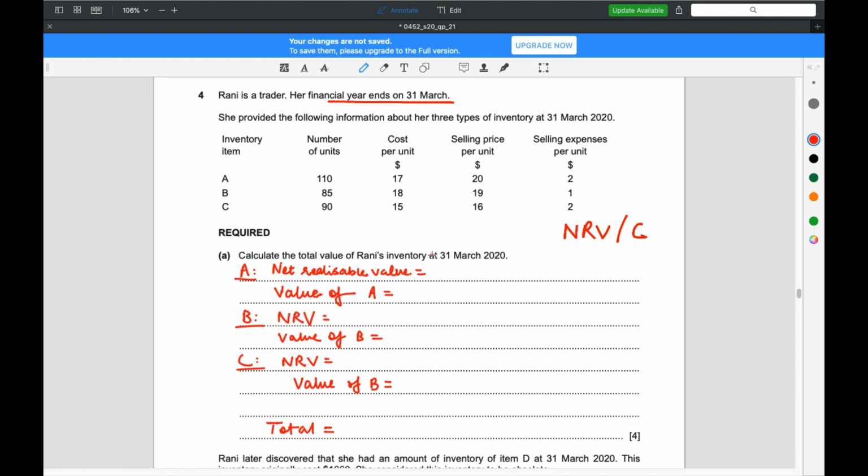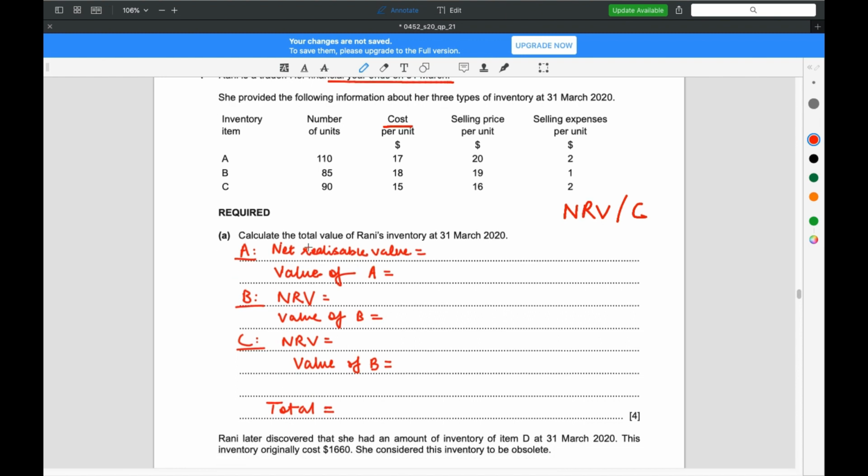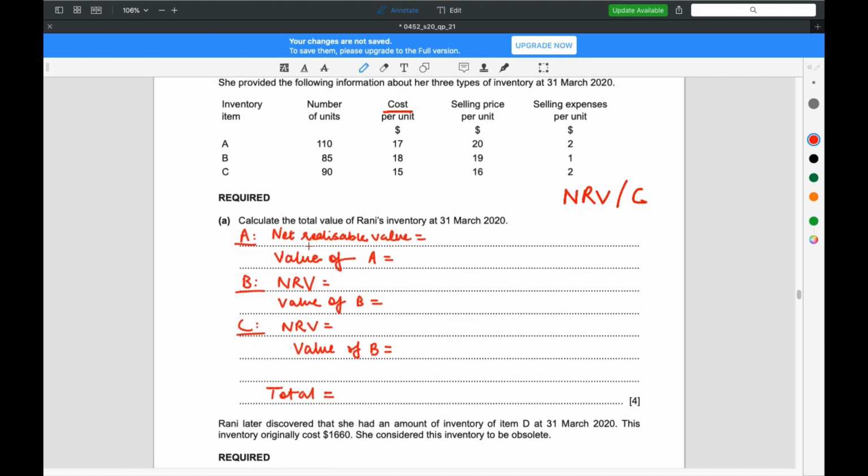If you've read your book or your notes, you must know that whenever you're valuing your inventory, you have to value it at the lower of either its cost or its net realizable value, the lower of either two of these, right? Because he's not giving you the NRV in this question, you just have to calculate it yourself first and then figure out whether the cost is lower or the NRV is lower. So I've written down the headings as usual, and I'll calculate it with you.